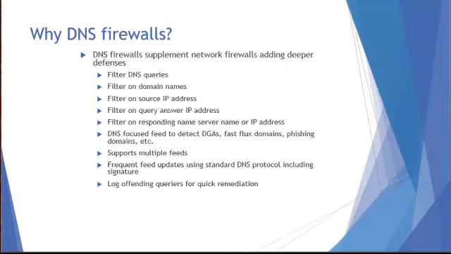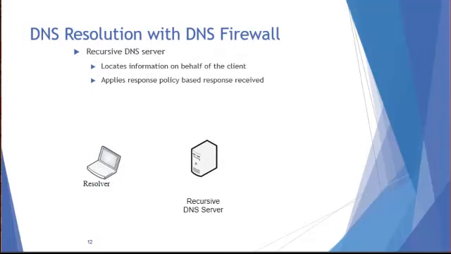Having multiple feeds, aligned with the defense in depth or layered approach, means having not only a DNS firewall, but a firewall with multiple feeds, which can provide added perspective to deepen the defenses. And then having frequent feed updates is key, because this is a moving target. It's continually evolving, so having that be performed dynamically through incremental zone transfers is core. And then of course, logging the offending queriers, those devices that could perhaps be infiltrated with malware, so that they can be remediated quickly.